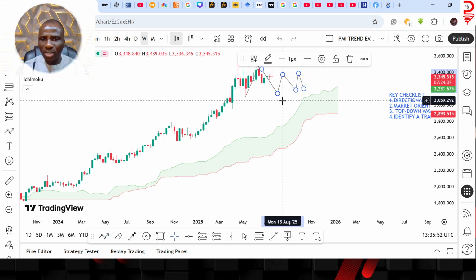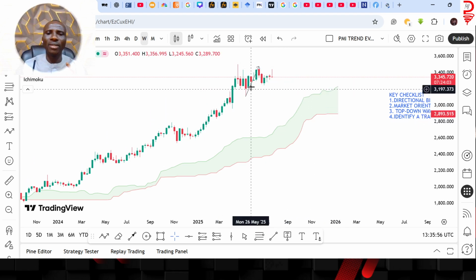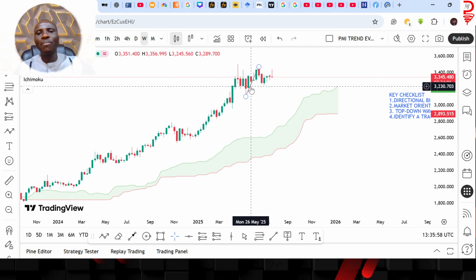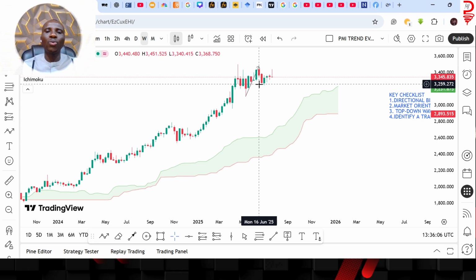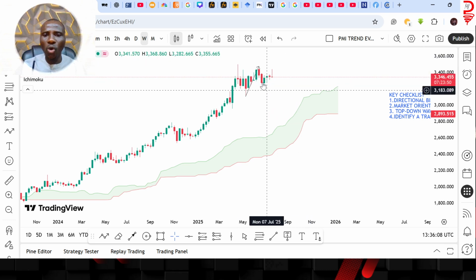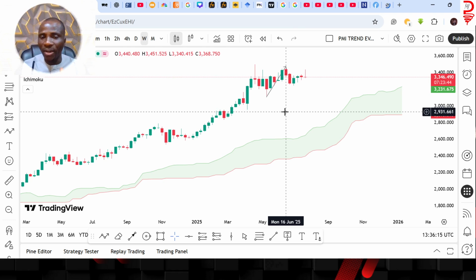However, based on what we have now, we are expecting that if the dollar keeps falling, if the dollar aversion is retained in the market, then it means that gold will still push up a little bit. So having said this, we are to wait for one full week of corrective wave or corrective move now.